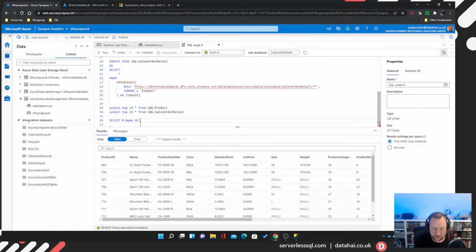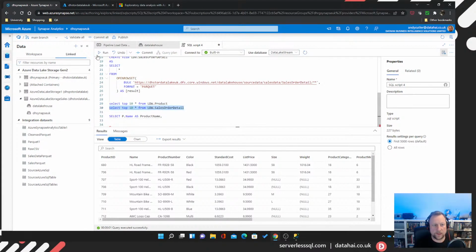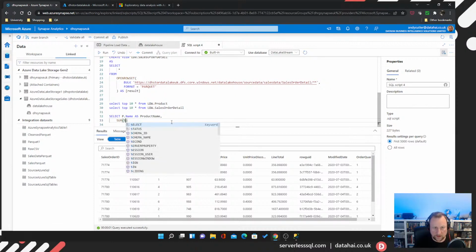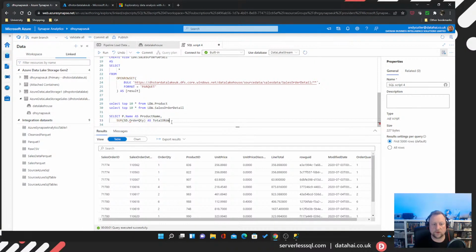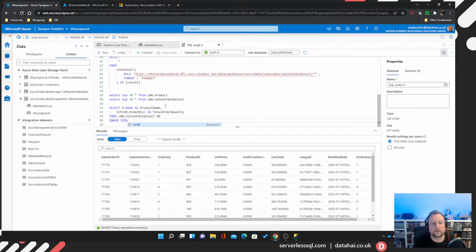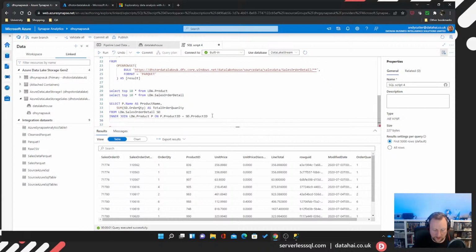Then order quantity: sum of sd.order QTY as total order quantity from sd inner join product p on p.product ID equals sd.product ID, and then we're going to group by the product name.